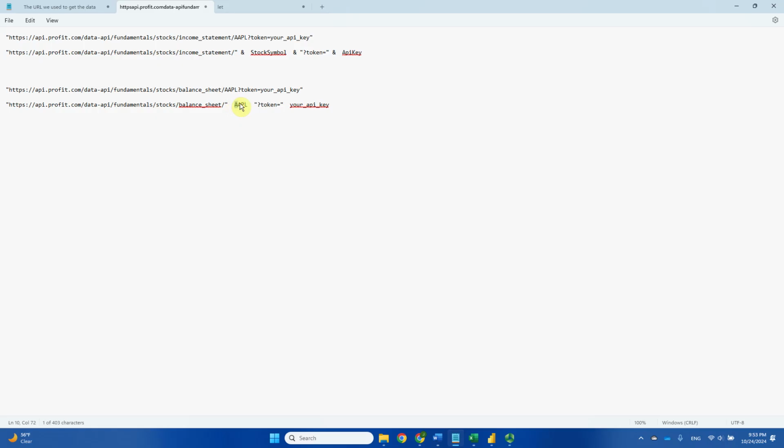So I'm going to again rename this static stock symbol. I'm going to rename it stock symbol. So this is already a defined parameter. And instead of this API key, I'm going to call it API key. Again, this is basically a defined parameter, and we can easily change that to a different key you have.